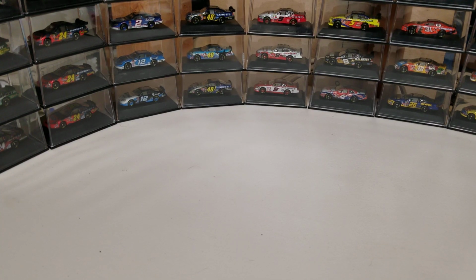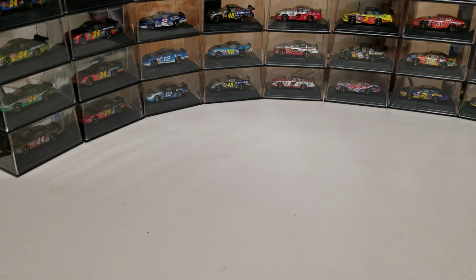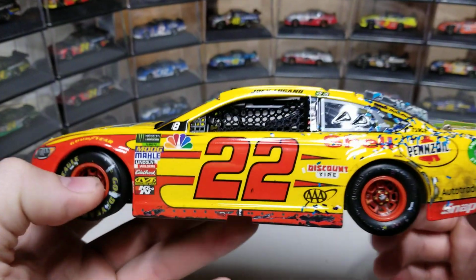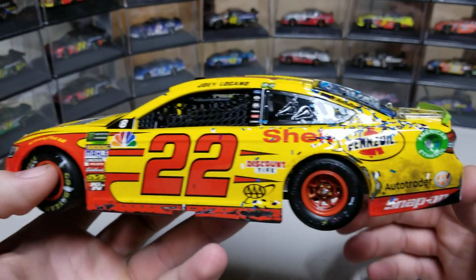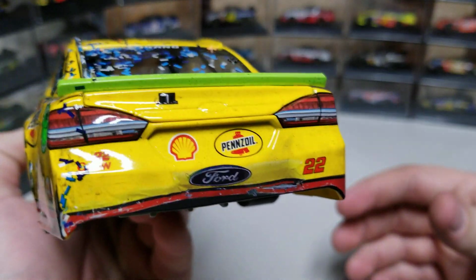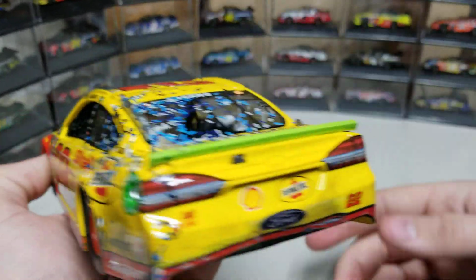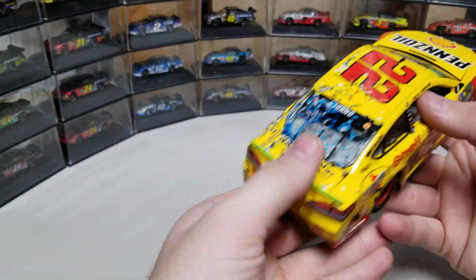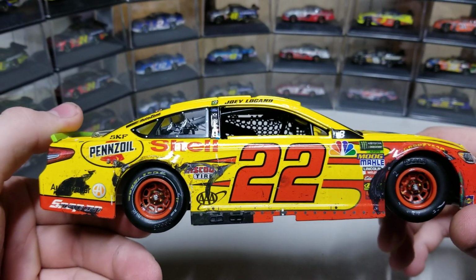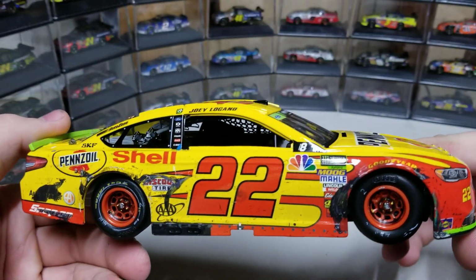So starting at our number 20 spot, coming in at our last available spot on the podium, is going to be the 2018 Joey Logano Martinsville race win. On this car, you can see we've got some damage up along the skirt of the left side, just classic Martinsville stuff. You can see the left rear tire rubbed off, all the damage there. Truex bashed the back bumper in, so we're all bent up there. The shape is actually still normal, but they did do the decaling to make it look bent. And on the right side, this is where he was getting into Truex. So, we've got Goodyears rubbed off. We got tire marks all down this right side here as they beat and banged to the line.